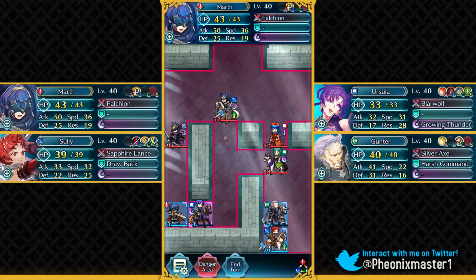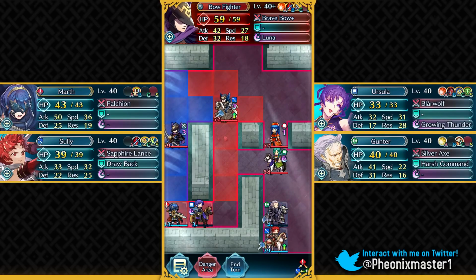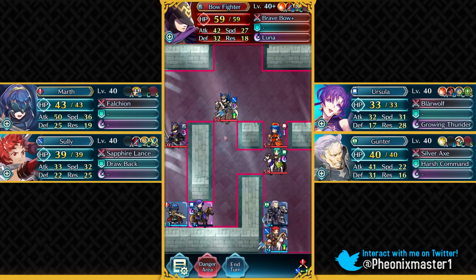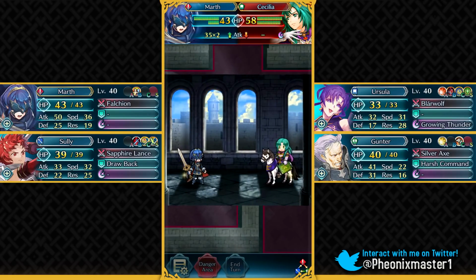I tried this with Wings of Mercy Black Knight, and Black Knight is also a free-to-play unit. He has Wings of Mercy by default, but the thing is that Black Knight has got so much defense that this bow fighter does not pursue him. He instead goes this direction to kill Sully or Gunter. So Lucina actually does not have as much defense as Black Knight, so she's going to be baiting out this archer over here, and this is what we want. And now, once again, I can use Wings of Mercy and kill the Cecilia.